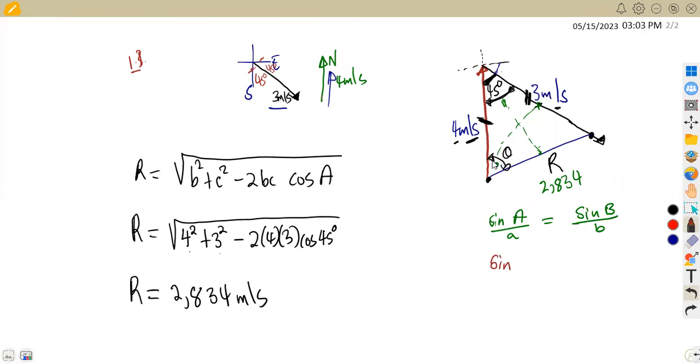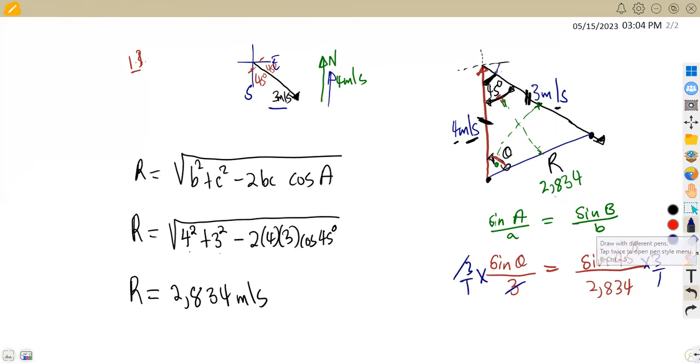That is the sine of the angle that we are calculating, which is theta, over the corresponding side. It corresponds with the 3, which is equal to the sine of the 45. This is the angle that we are given. So it's 45 over its corresponding side. 45 corresponds with the resultant of 2,834. So this is what you're going to have. So in order for you to calculate the theta, you can multiply by 3 over 1 both sides.